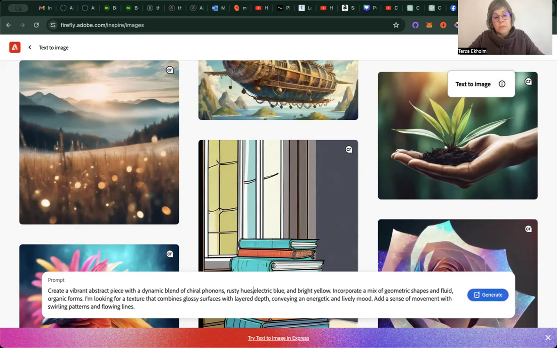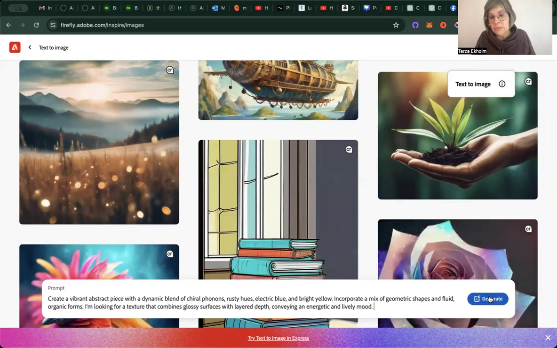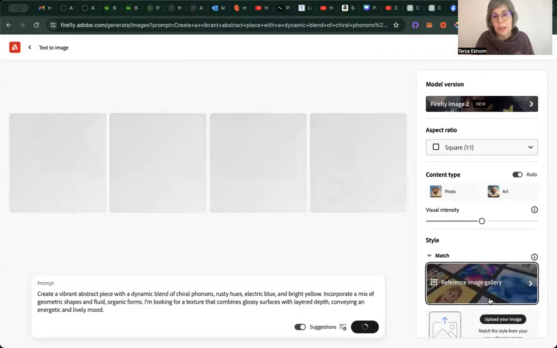Rusty hues. I'm just tossing weird things out. Incorporate a mix of geometric shapes. Let's just keep the rest of it and see what it comes up with. Oh, I'm gonna delete that last sentence. I have no clue what it's going to create, but let's just see what it comes up with.